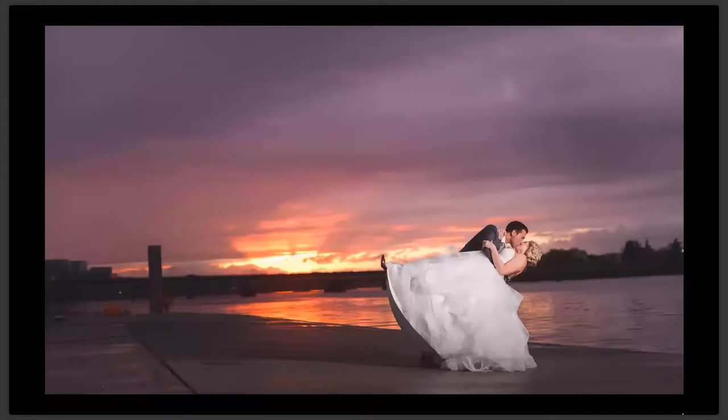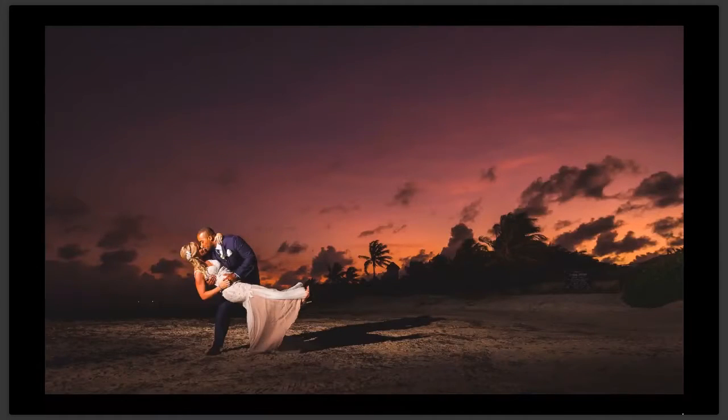Here's just another example of the same thing. We're setting our settings to capture the sunset. So our ambient exposure is capturing the color of the sunset. But then we use an off-camera flash, and in this case, it was just a bare bulb off-camera flash. You can tell by how strong these shadows are in the sand.